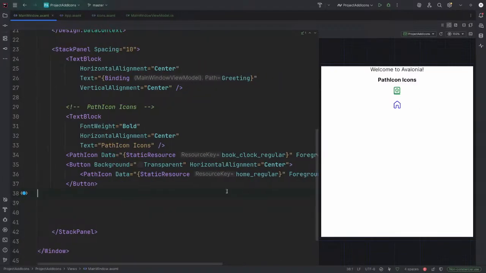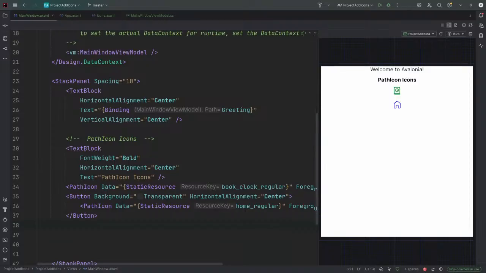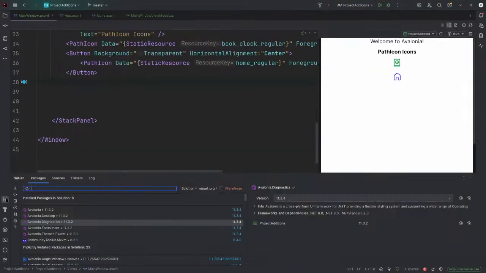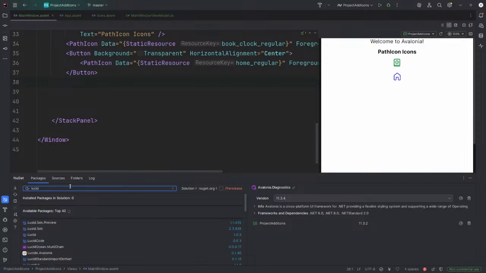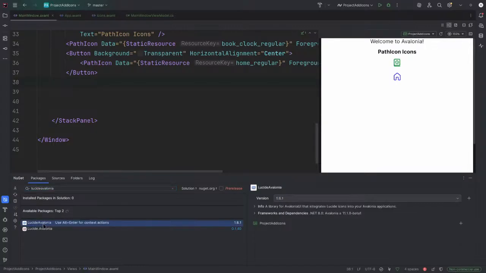Now let's go to the second method, which is the Lucide Icons. Let's go to the NuGet package, and here let's find Lucide.Avalonia. There are two, so we need this one that has version 1.6.